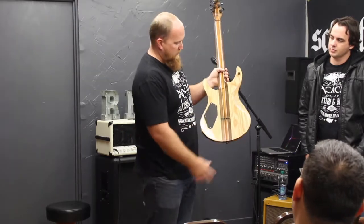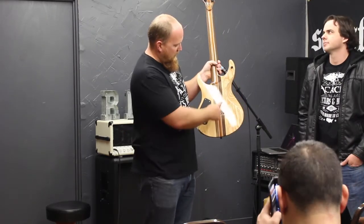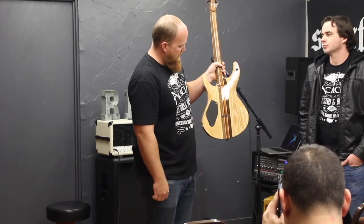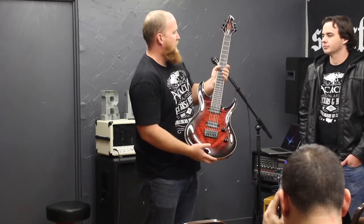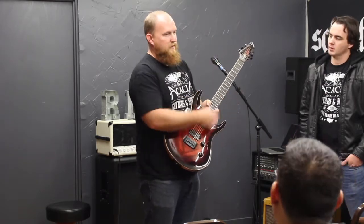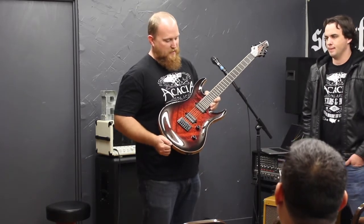And the back is a little different, a unique neck there. Walnut, mahogany, maple, and then a couple of walnut stripes. Seven piece neck. Yes. And then we have a flame maple binding wrapped around the fingerboard. So a couple new options for the year.